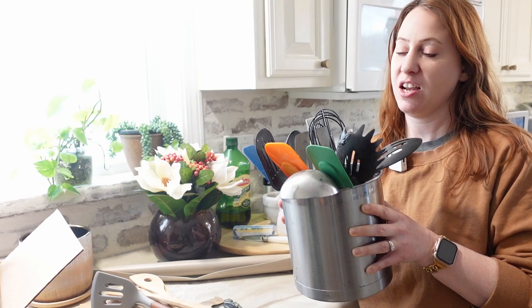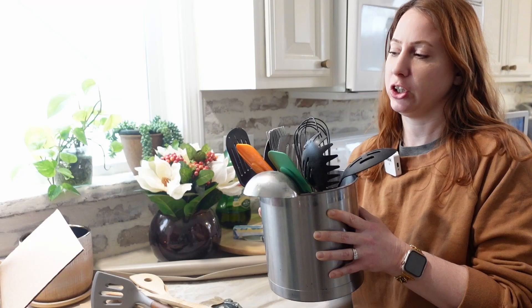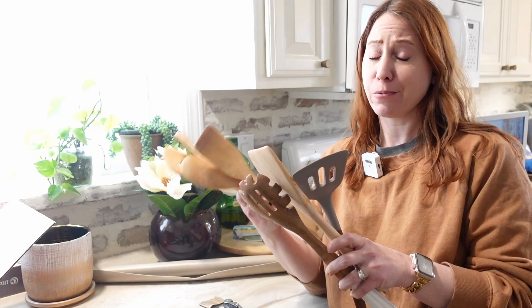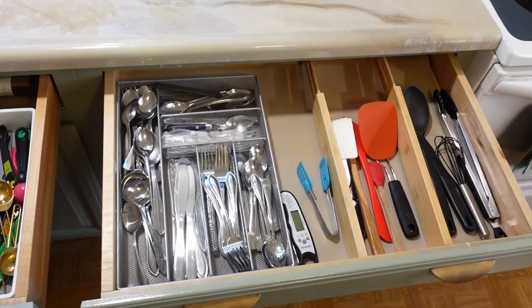Now we need to finish organizing and getting everything decorated. I've gone through my old utensil container that sat out on my kitchen counters. I don't use 90% of these - everything that's left in here, I don't use any of this ever. So I'm not going to keep it. I especially don't want it sitting out because the orange, green, and blue just doesn't really match. I do, however, want to keep out my wooden utensils. These are the ones that I use regularly. I really like using wooden utensils, so those are the ones I want to keep out.